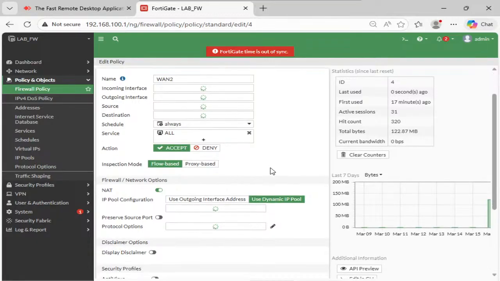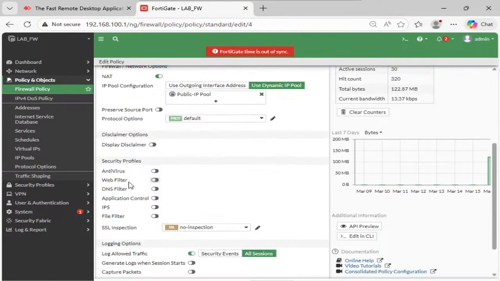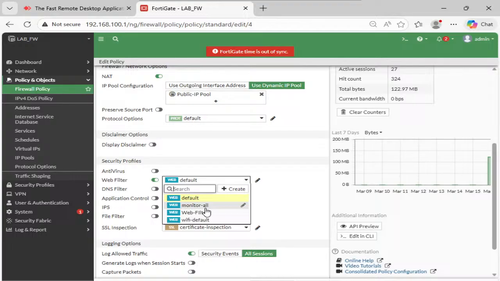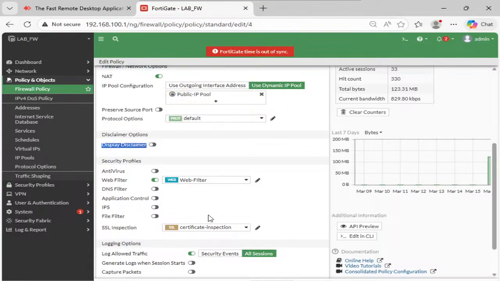On this particular policy, I wanted to apply my web filtering profile. If you come down, you see web filter here. As soon as I enable web filter, certificate based inspection is automatically enabled. So I will apply the web filter profile. Done. I was talking about two types of logs: one is web filtering logs, and one is the normal forward logs.